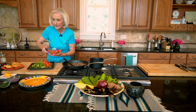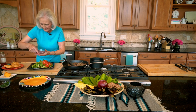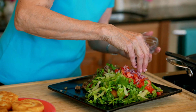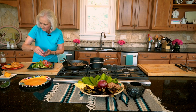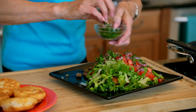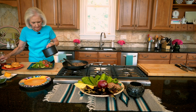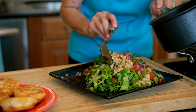This is truly a meal for more than one person. They served me my Navajo taco, and I took one look at it, and I knew that that was a multi-day effort. So we took the rest back to our hotel. So I put a little red onion here. I'm going to put some cilantro right there, a little bit here. Now I have the beans that have been simmering slowly. I put those on this side.